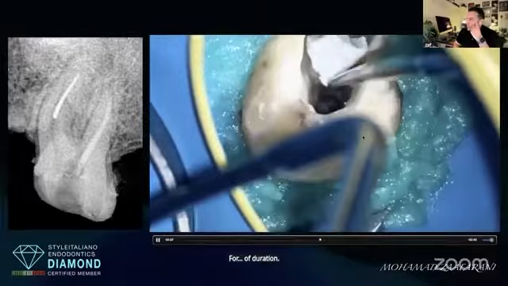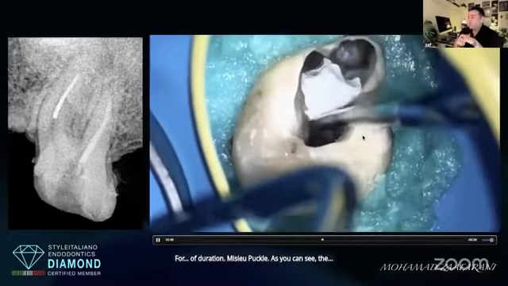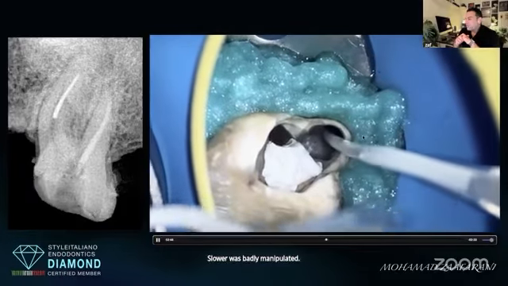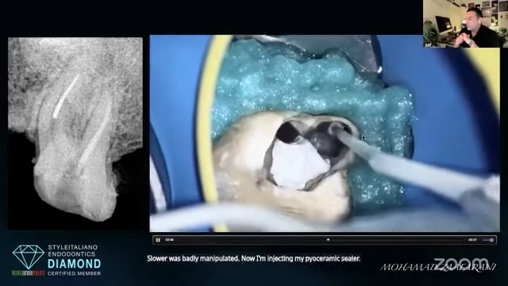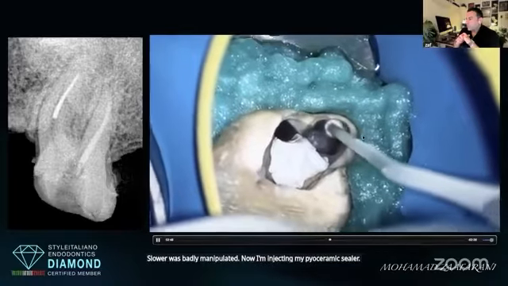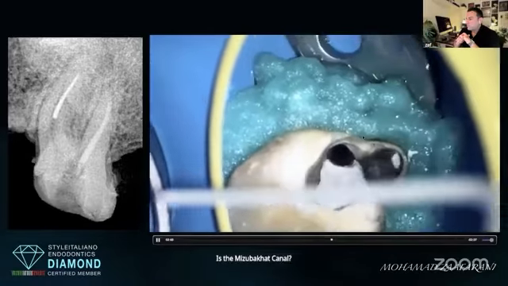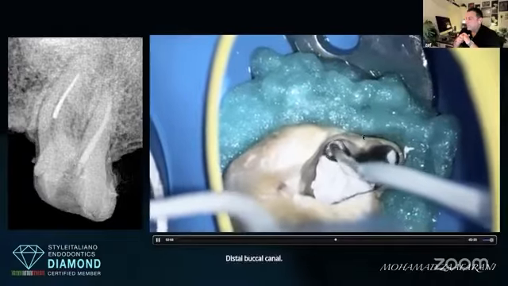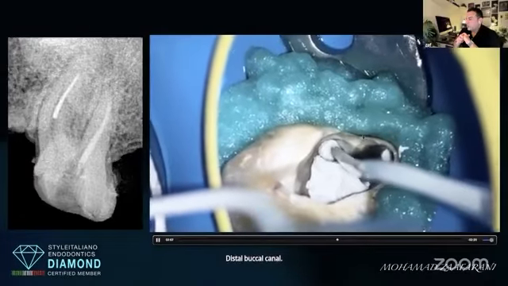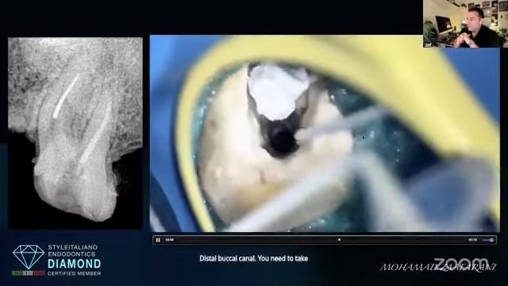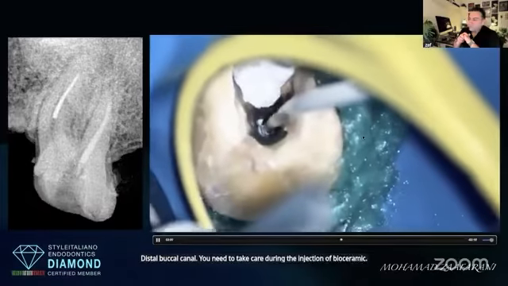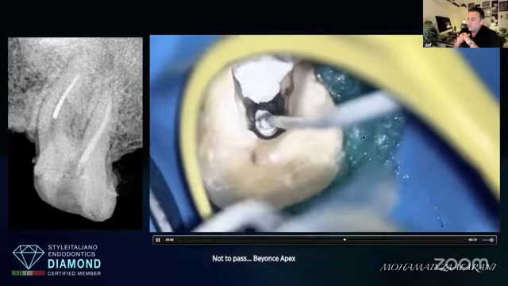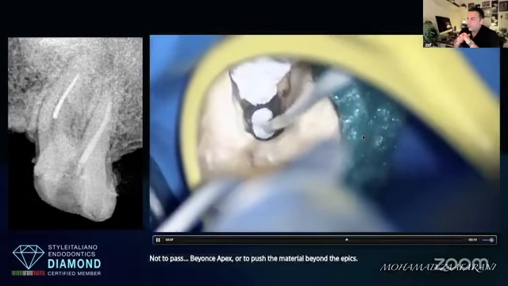Mesobuccal, as you can see, the floor was badly manipulated. Now I'm injecting my bioceramic sealer in the mesobuccal canal, distobuccal canal. You need to take care during the injection of bioceramic not to pass beyond the apex or to push the material beyond the apex. Here is the palatal.